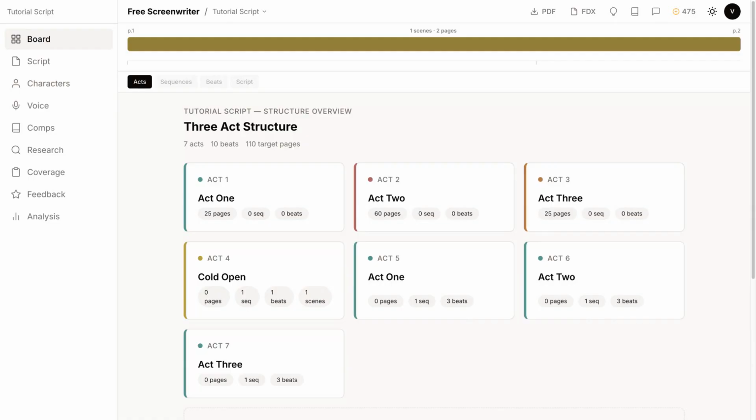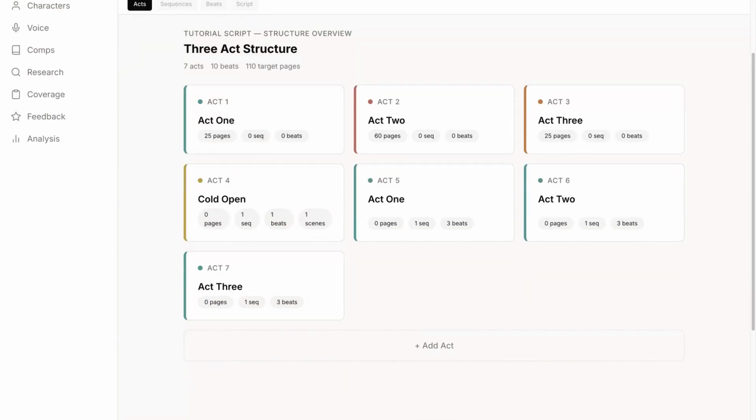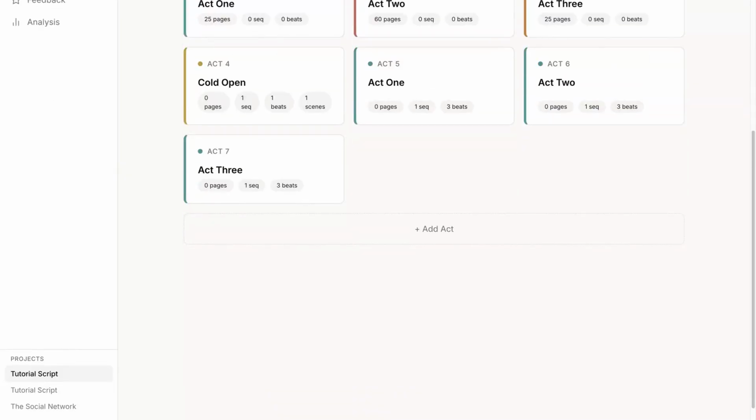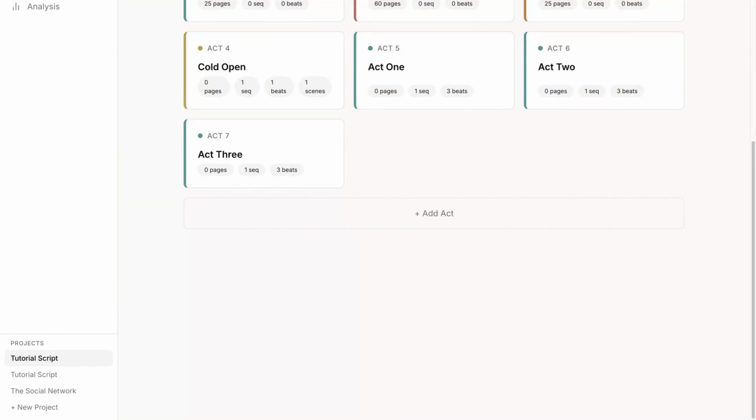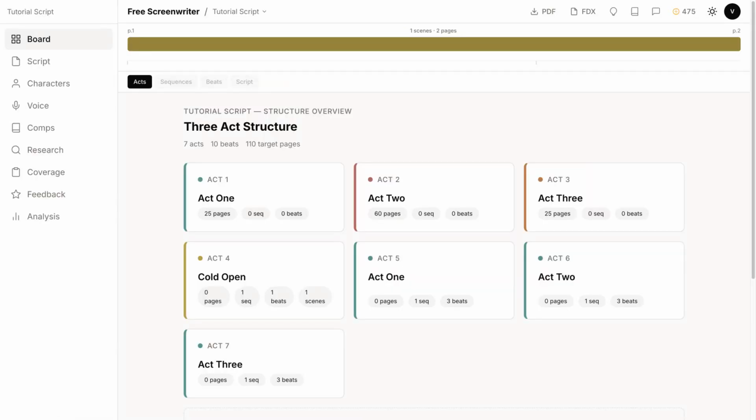Act 2, raise the stakes, introduce the first reversal, something that reframes the problem entirely. Act 3 takes it to the worst point, the hero has failed or something has gone very wrong. Act 3 out is your biggest cliffhanger of the episode. Then the tag, a brief scene after the main action resolves, 2 to 3 pages. It either closes a character beat from the B story or plants the hook for next week. Think of the tag as your "wait, there's one more thing" beat. Game of Thrones used it constantly, every episode.